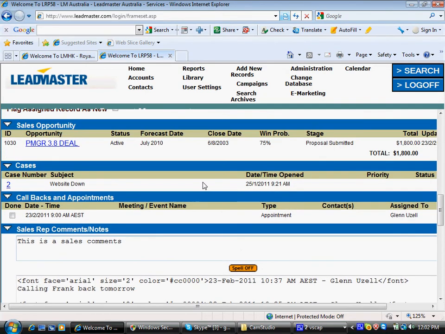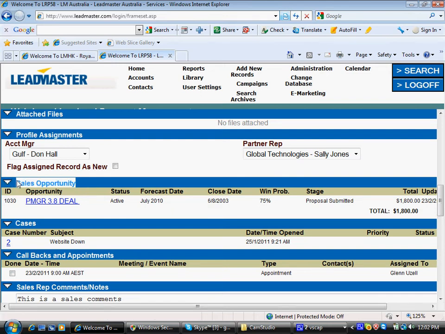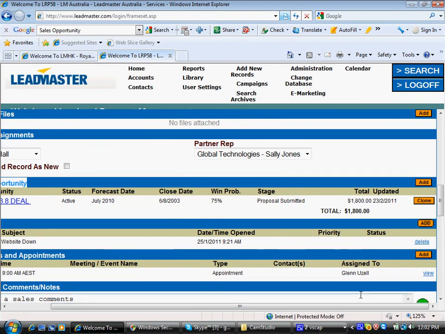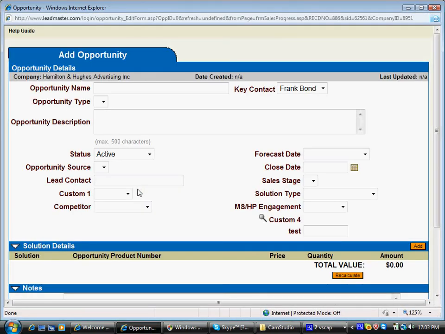Let's jump back up to the sales opportunity section. As discussed, sales opportunity is primarily used as the product or service or opportunity that you're looking to get out of this particular account. Each opportunity is different for different companies. So we have the ability to add those opportunities and customize them. You can click on add, and you can fill out the opportunity details. Again, as mentioned, these are fully customizable, so whatever information you require here, we can put that in there for you.